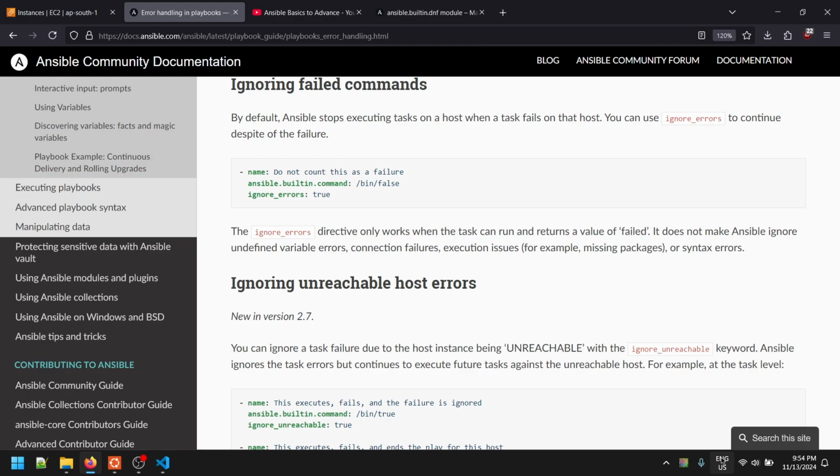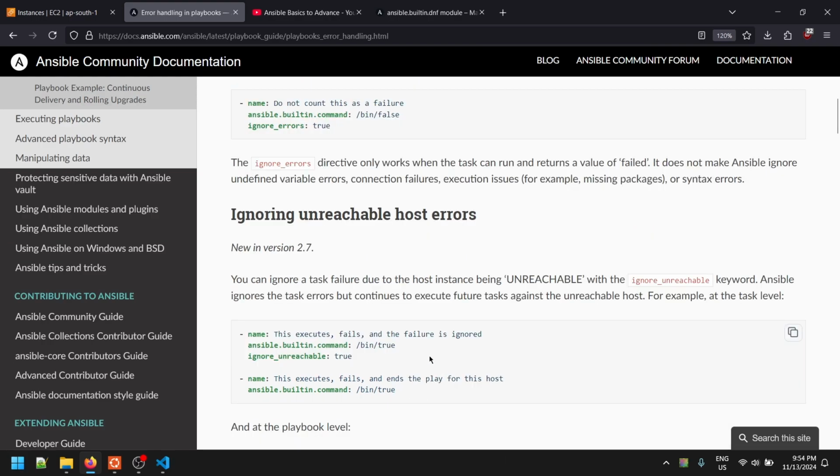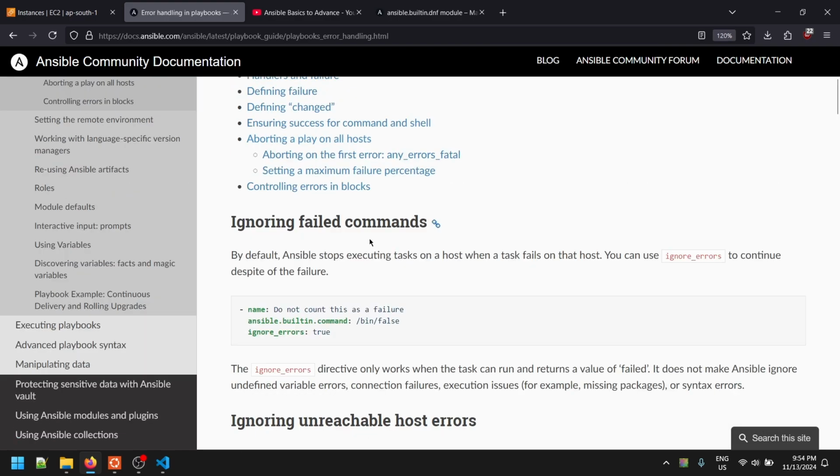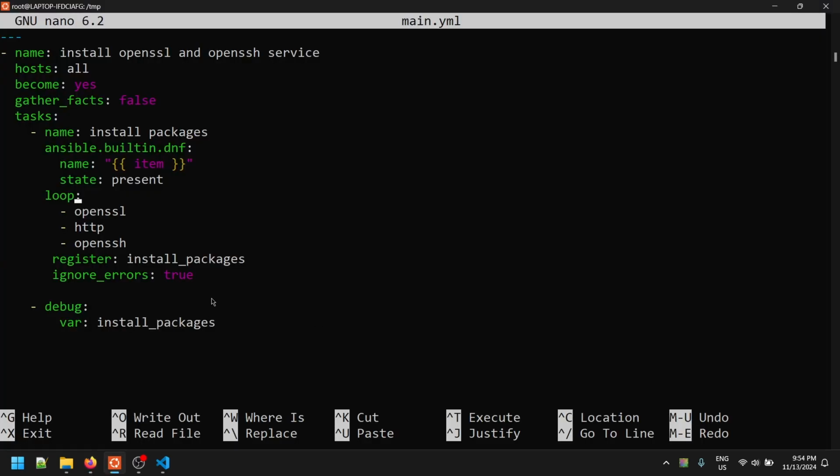Or yum itself is not able to run, or the particular command is not found, or there is some syntax error, it will ignore the error. It doesn't check any specific condition while ignoring the error. So it is using the particular keyword ignore_errors, and we'll use the same and try to replicate it.